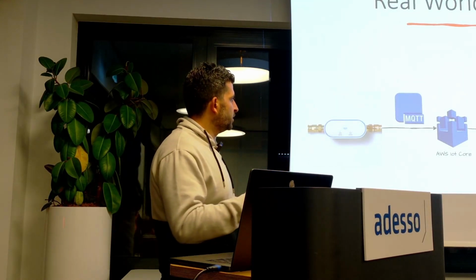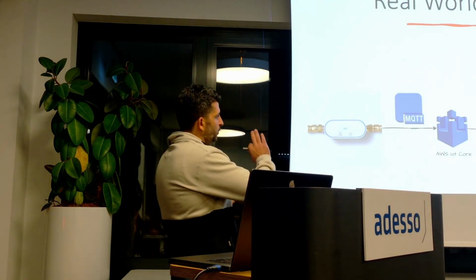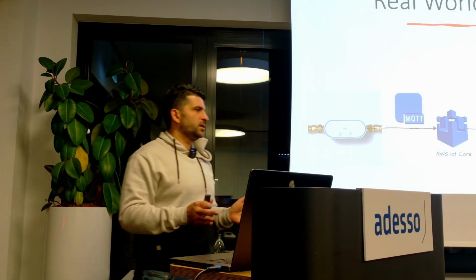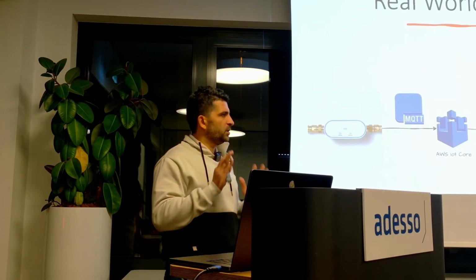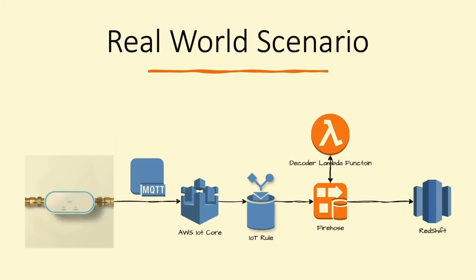That data is processed via IoT rules in different ways. One of them is that it's being stored for queries. Redshift is a kind of data warehouse, and we use something called Firehose for that. Firehose is a way where you push a lot of data over it. It will batch it and put it into a data provider, Redshift in this case, in a good manner, so it will not overload the database.